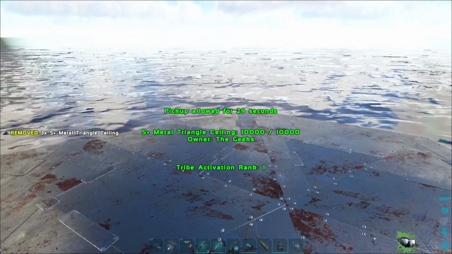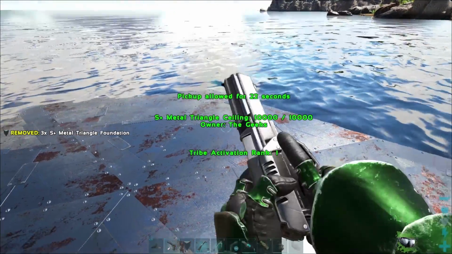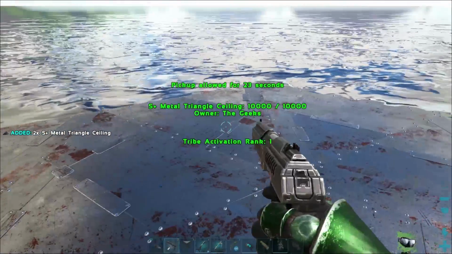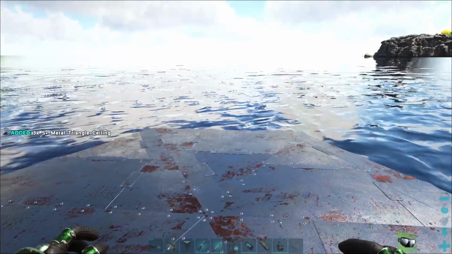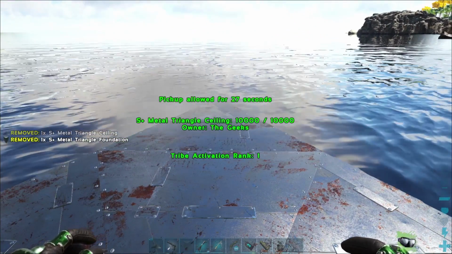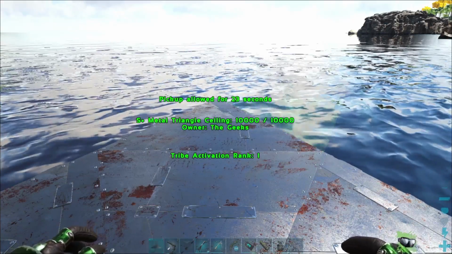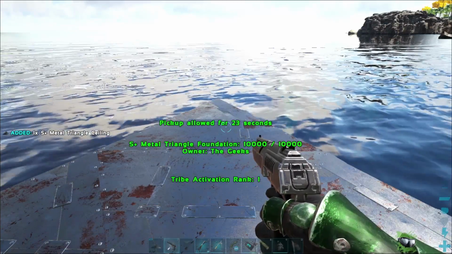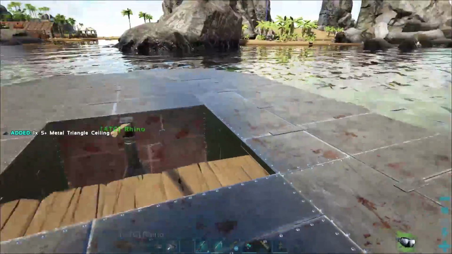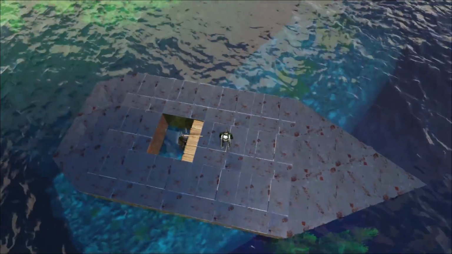Up there. One of these, one of those, one of those. Pick up them ceilings. And then we should just have to do one more off the front there. Okay. But that's totally the wrong button. Also the wrong button. Okay, that should be the general shape. Yeah, that's the general shape.